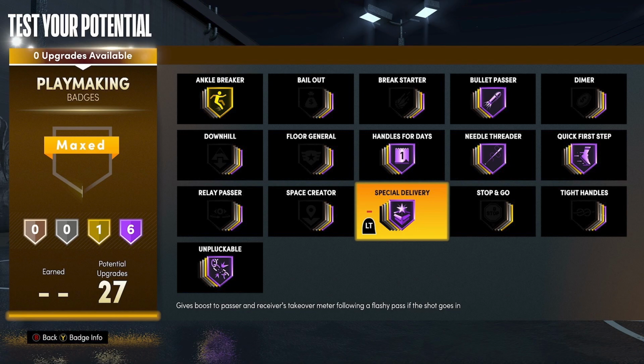Unpluckable is going to help you get ripped as little as possible, unless they have a high steal or pickpocket, or try to do a bump steal. It's really not going to do much, but you have to have it on or you're going to get ripped every single time. That's all I'm going to say.